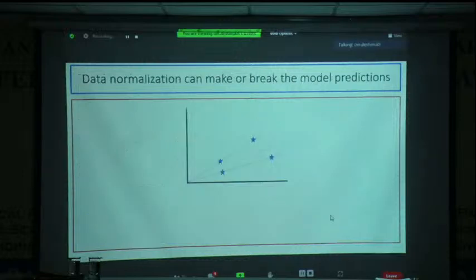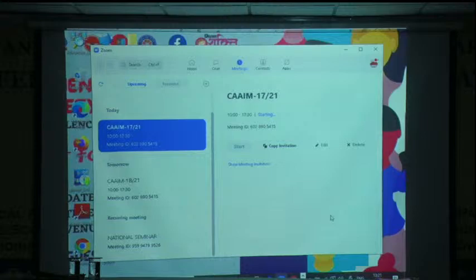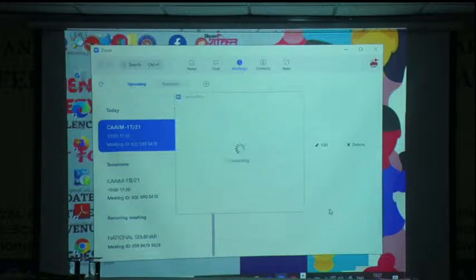The other point is data normalization. What I'm showing you here are four samples. The stars that you see are the samples. Now what happens in just about any practical machine learning or data science problem is that your data is coming from different places, right? And so the dynamic range of your data, the values that you think the data will have, will always be very different from one source to the other. For example, totally making this example up, but hopefully you all can relate to it, is of the dynamic range.